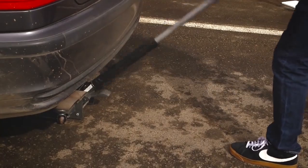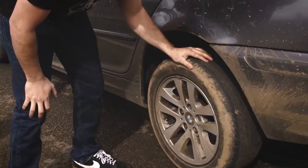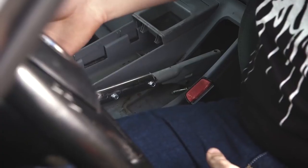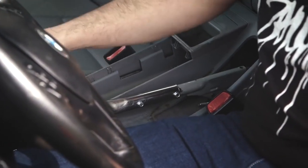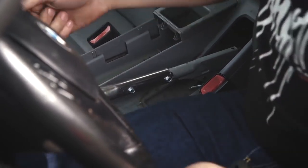First, you want to jack the car up. Take it out of gear. Make sure these spin freely. After you get inside, you can see we added this bar right here. This adds some leverage and gets it closer into a better position for pulling the handbrake.